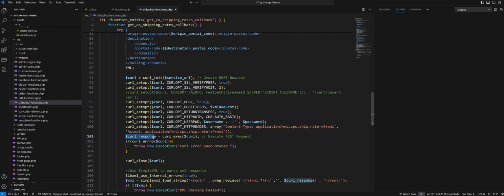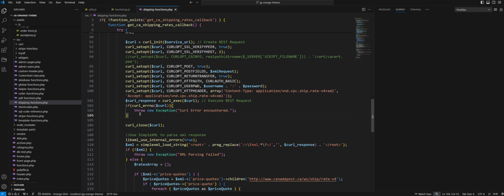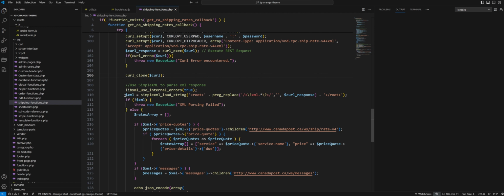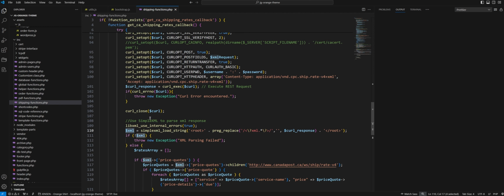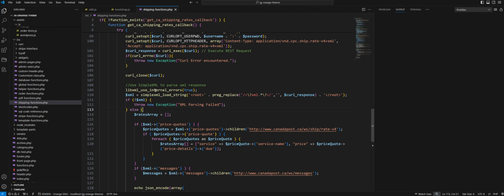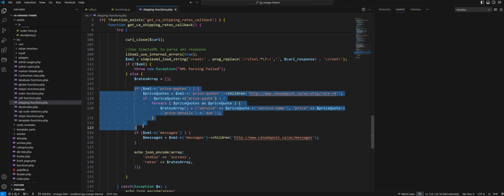And then we execute our actual curl response. So here we do a curl execution. And then we check to see if we have any errors from the curl response. And if we do, we throw a new exception. If not, we continue on with the code. So everything's fine with the curl request. Then we continue and we process that XML request that we got back. We parse it through simple XML. All right, so we use simple XML to parse the XML response, right? So we check here. If we don't have an XML response, we'll throw another exception. In this case, I just put XML parsing failed. But if we do have data to work with, then we parse through that XML data.